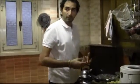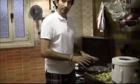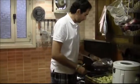And if you want it to be much more full and flavored, you can add a couple of pieces of butter. Just 3 pieces here, but I'm just trying to go for healthy stuff today. So I'm not going to add any butter.